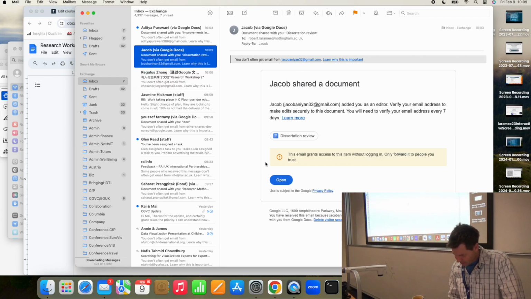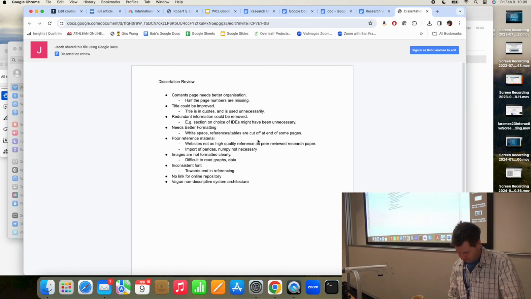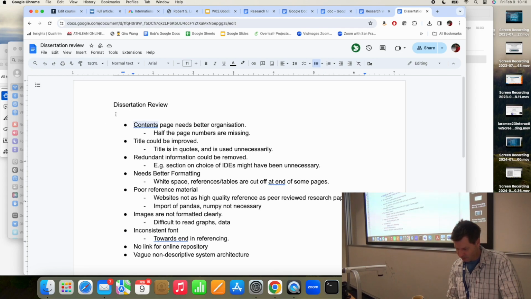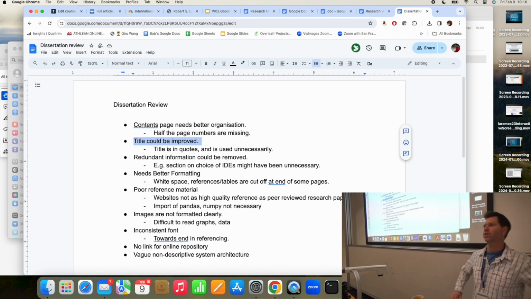Okay. Okay, this group has left out their names. It's good to have the names of the group members. Yes, the contents page, that one's like a freebie in terms of noticing what can be improved. Yes, a lot of the page numbers. Yes, this is nice that somebody noticed this.